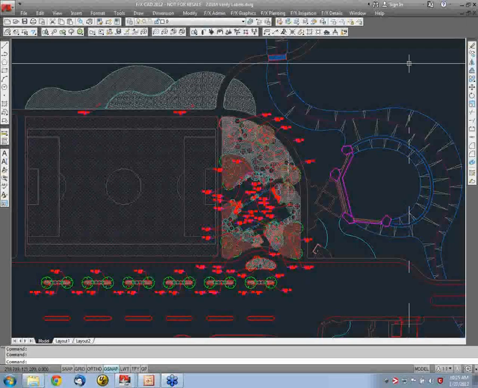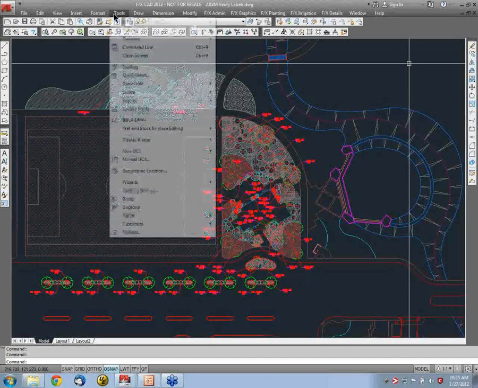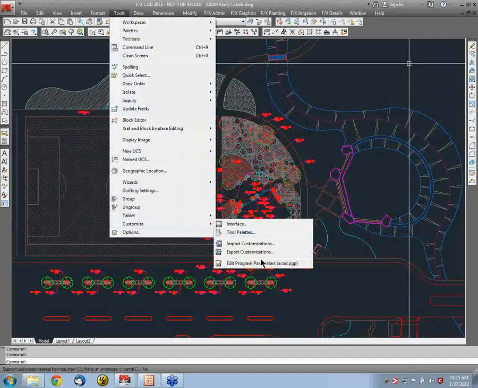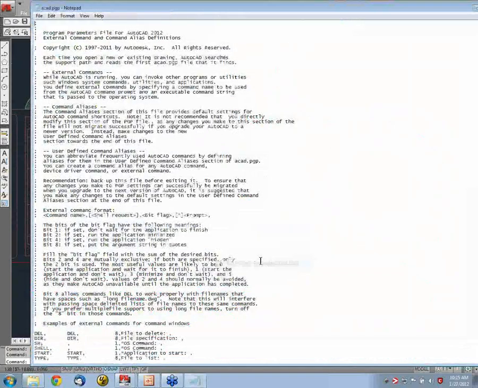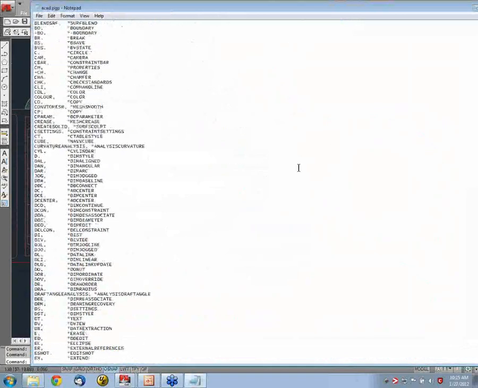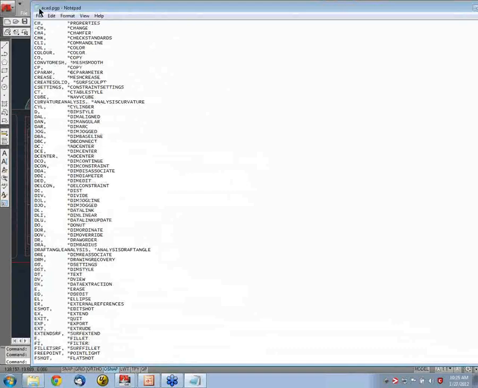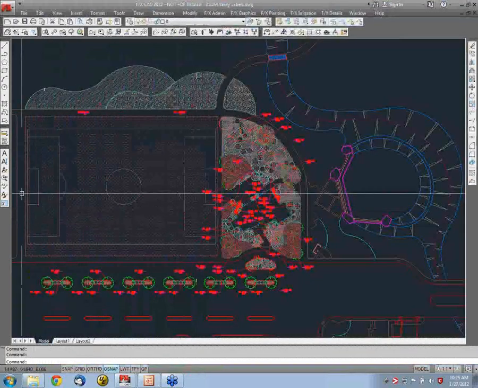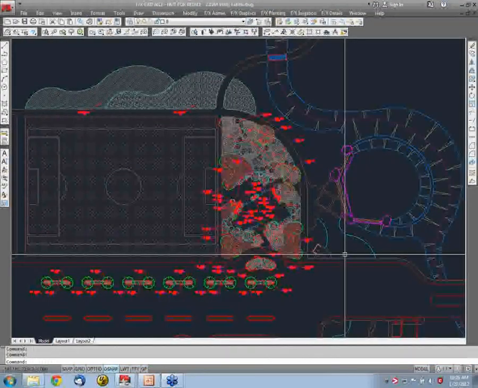So it's something to keep in mind. The keyboard wranglers. I'm sure it's going to always be there, but the fact that this is the method for editing your keyboard commands makes me worry that AutoCAD doesn't have much of a support level for you. And as soon as this goes away, you might be forced to start using toolbars. But yeah, your keyboard commands are all going to be there.